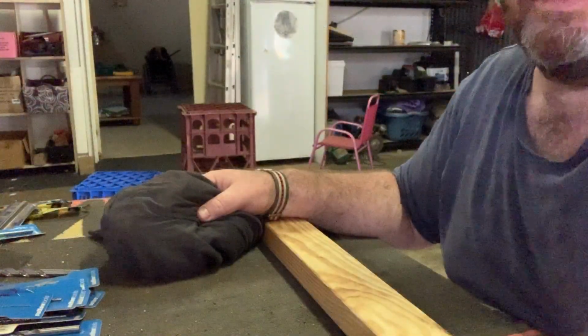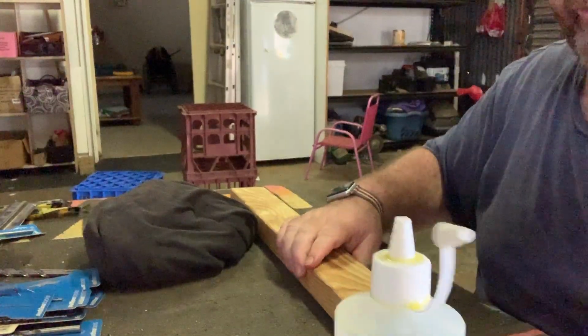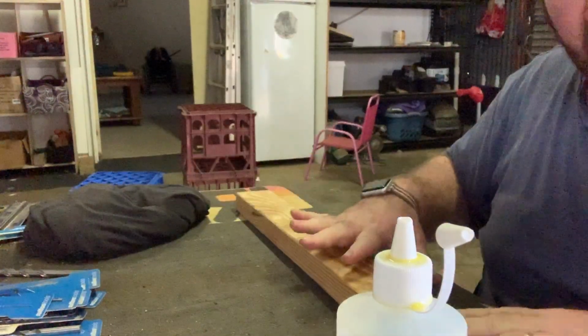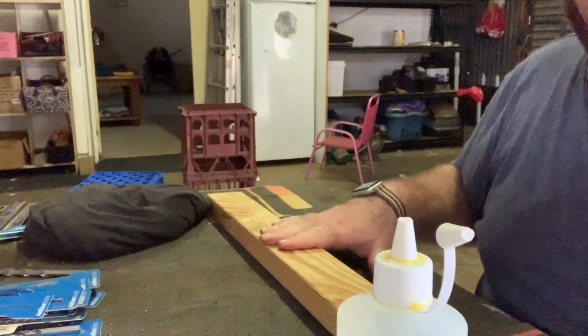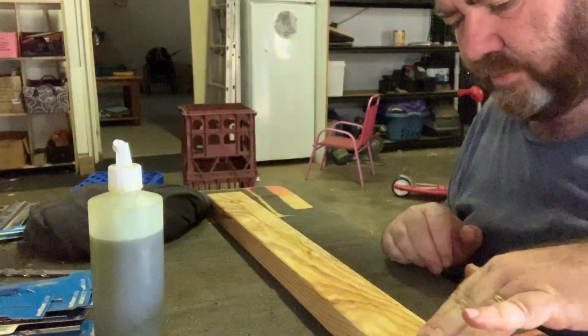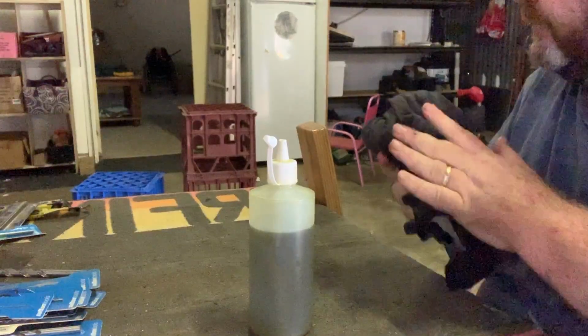So alright, here we are. It's about 15 minutes later. The wood feels nice and dry. Yep, so we're just going to pop some more oil on, paying attention to how quickly it actually goes in. We'll just leave it sit on top for a second before we give it a bit of a rub with the cloth. I can actually feel that sitting on top already, so I'm honestly feeling like that's probably enough.